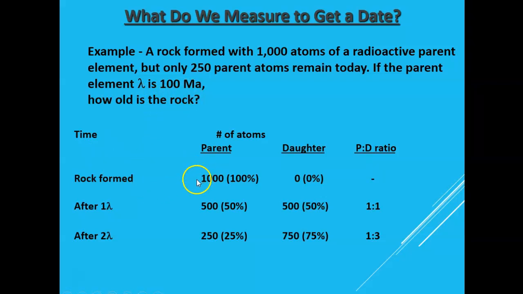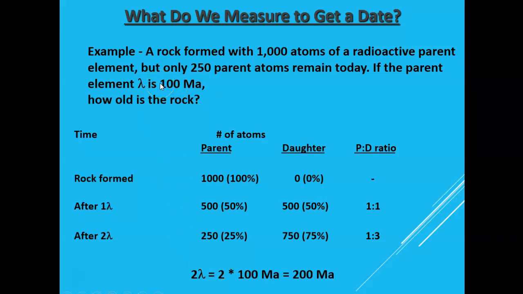It took 100 million for half of the parent to decay to here. It took another 100 million to get to here. So this sample must be 200 million years old. You need to remember that this is always true at the beginning. As long as you have the beginning number here, you just go half, half, half, and count how many times you took half. And then you're just going to multiply it by the system. If this was 500, it would just be 2 times 500. If this was 3.2 million, you'd multiply 2 times 3.2 million.